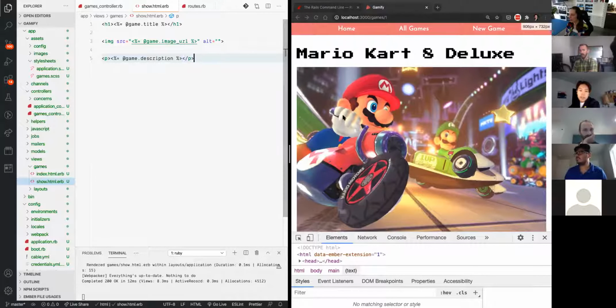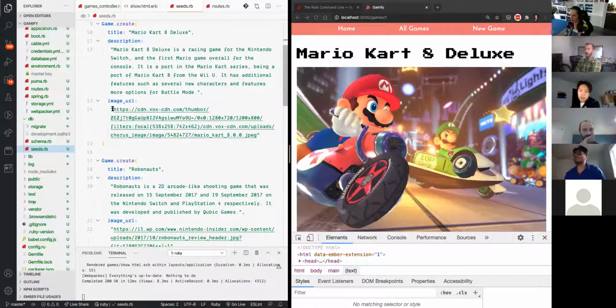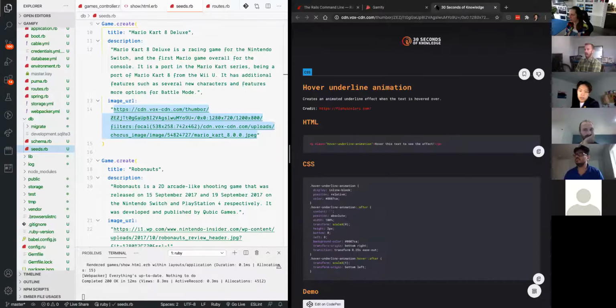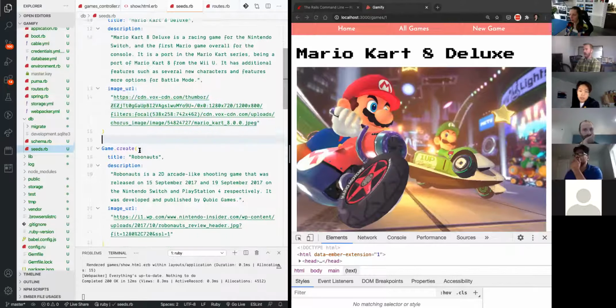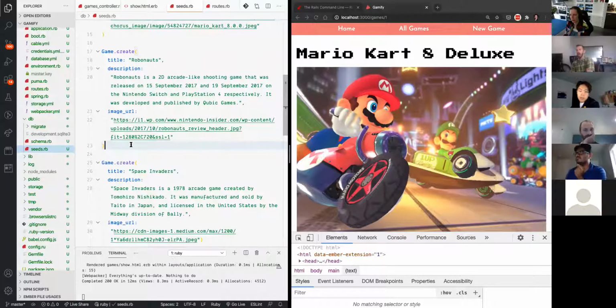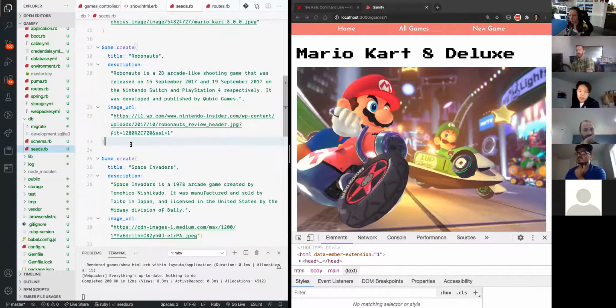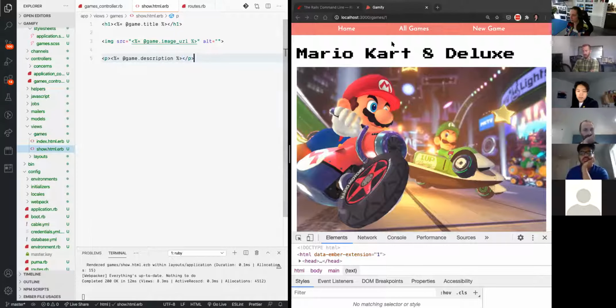Say that one more time. Where you hosted the image. This is, let's go to the seeds real quick. These are just image URLs that I got on the internet. So they're really just pointing somewhere that I found. Yeah, image hosting itself is a little tedious. For demonstration purposes, I usually just use images that exist somewhere. It makes it a lot easier to get started. Good question. Thanks.